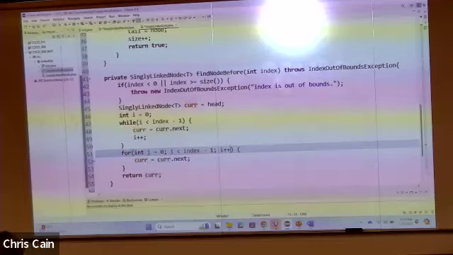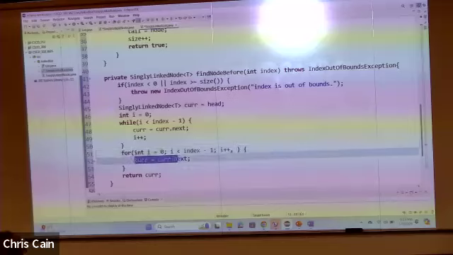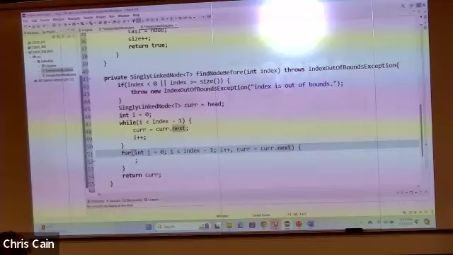So just like we use semicolons to separate here, if you have multiple declarations that you want to make or multiple conditions, you can comma separate them. So you could add cur equals cur.next right there, since we're doing that as well. And now we have nothing.